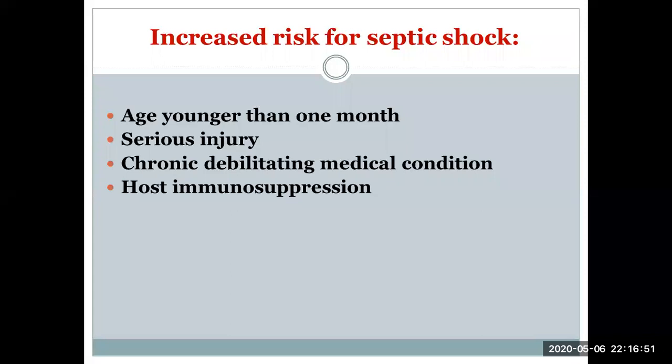Other criteria: host immunosuppression. If the patient is immunocompromised due to malignancy, immunosuppressive medication, HIV, severe malnutrition, one of the congenital immunodeficiencies, sickle cell disease, let's say splenic dysfunction, patients on chemotherapy, any condition that will compromise the immunity, these patients will be at very high risk to develop fulminant sepsis due to infections. Okay, a patient with large surgical incisions, let's say large scars, large laparotomies, poor wound healing, that will facilitate the development of septic shock more than other patients.